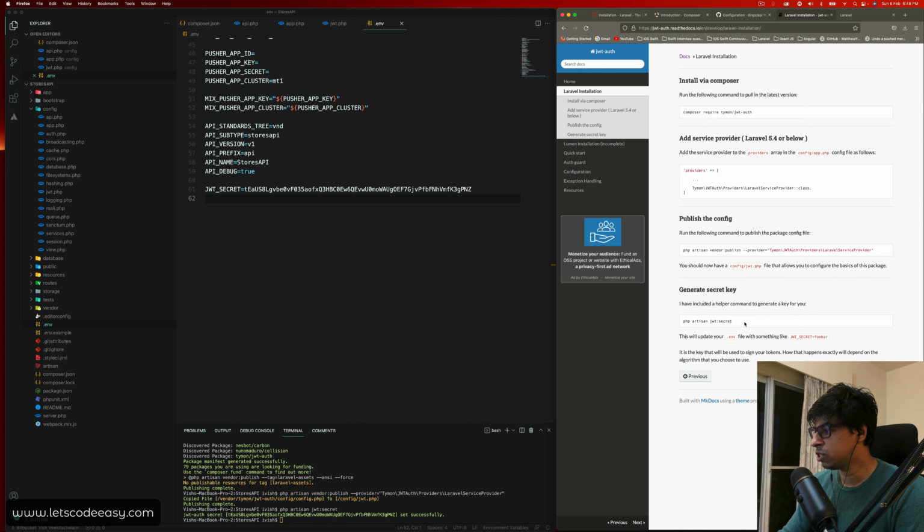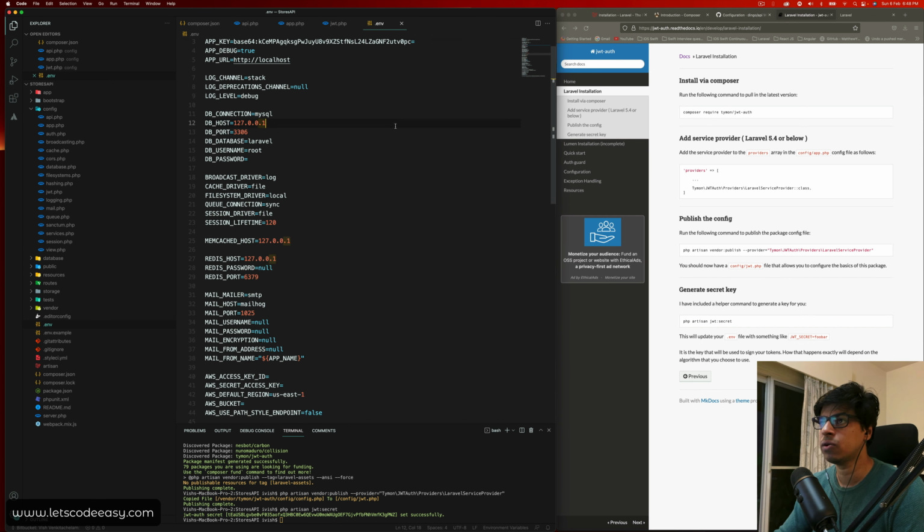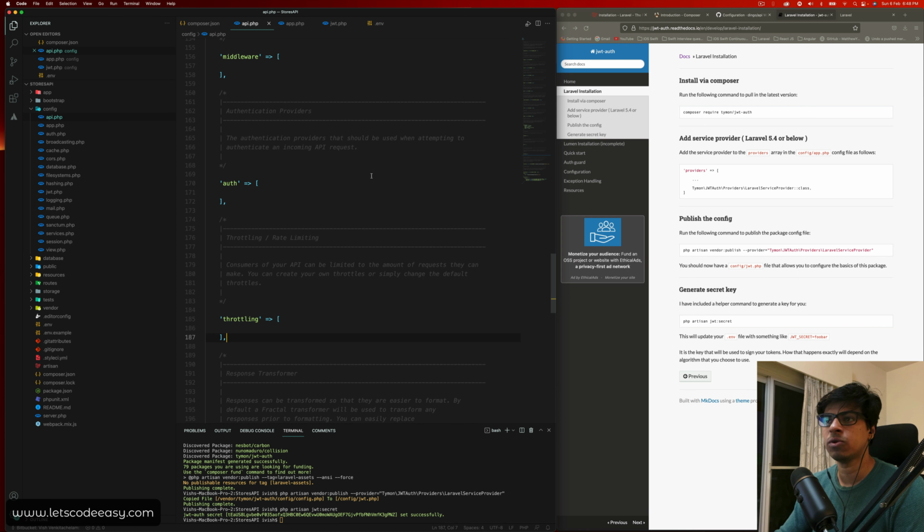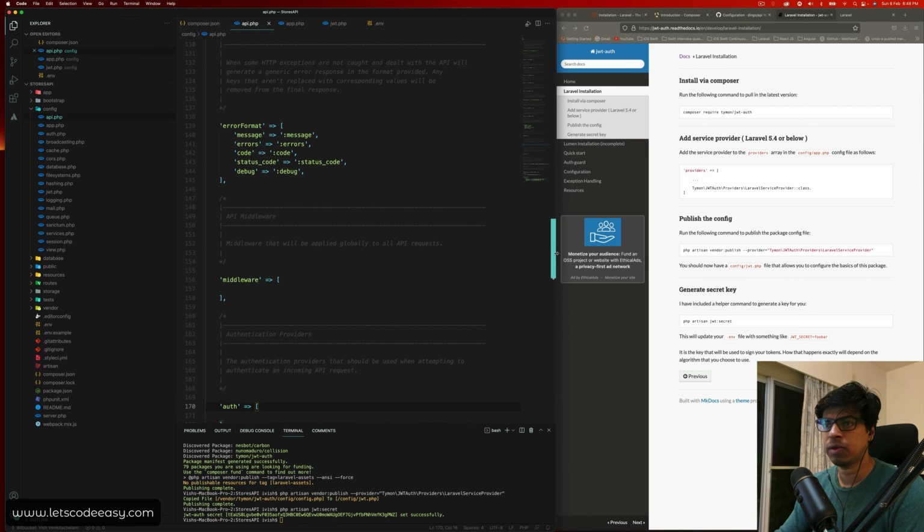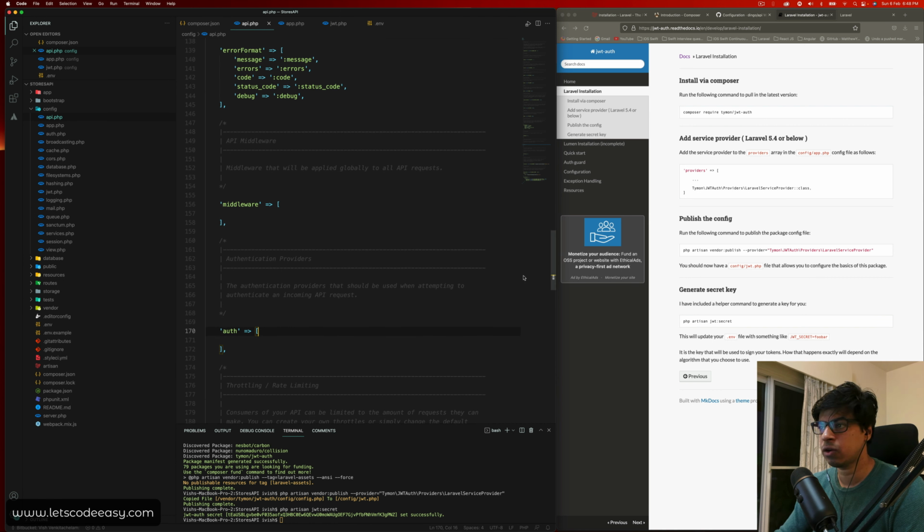So our JWT configuration is done, and we are very close to having this API, or at least the Dingo library on Laravel, almost ready. For the rest of the requirements, let's look at middleware. When we enable login and everything, even roles and permissions are needed, when we have to use a middleware for restricting some of the API calls.